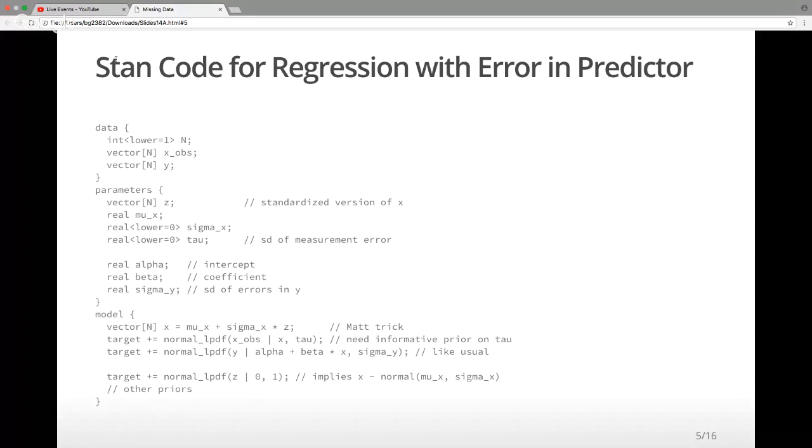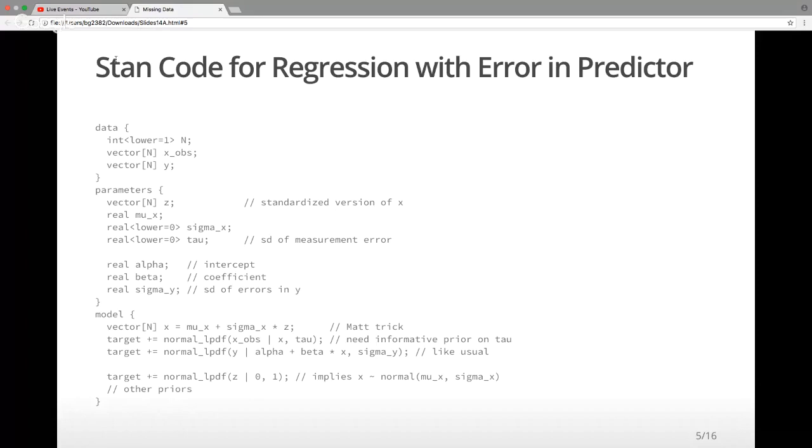But once you have that, then you're good to go. And then the remaining thing, basically a likelihood statement: the data generating process for y involves the intercept and coefficient multiplied by the true x. So the real data, whatever the outcome is, according to our theoretical model, is driven by the true x, not what we measure x to be.